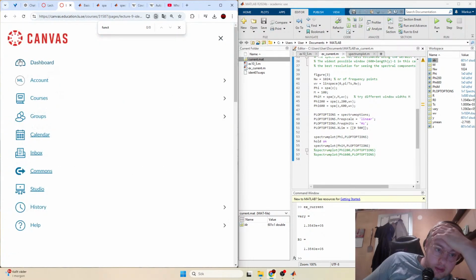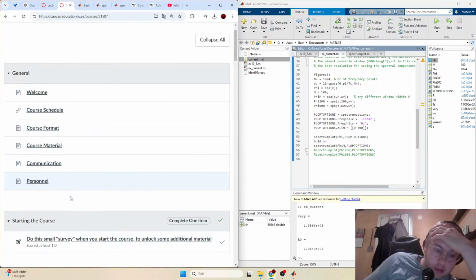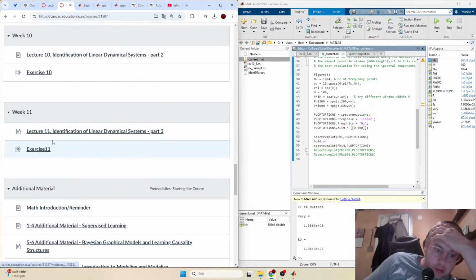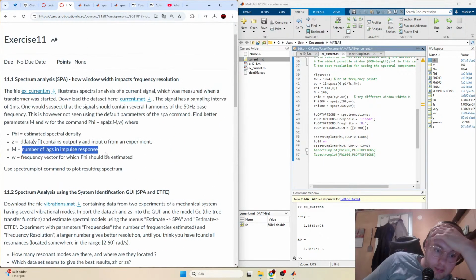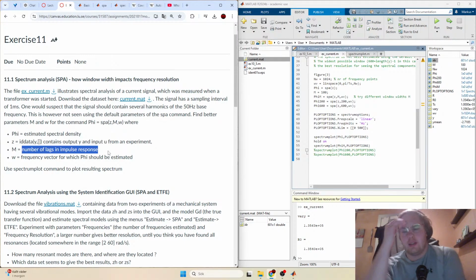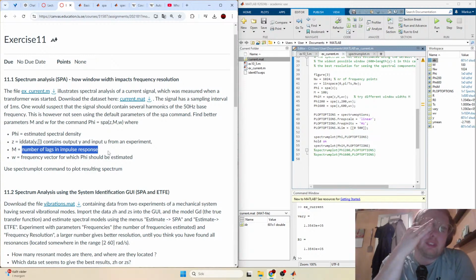And definitely close up this thing. That's not what I wanted. Scroll. This one. So M is the number of lags in the impulse response. Number of lags feels like a weird way of saying it. If I understand it, it should be the amount of time delay.